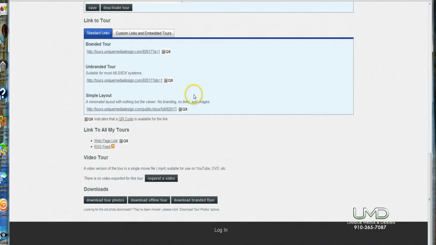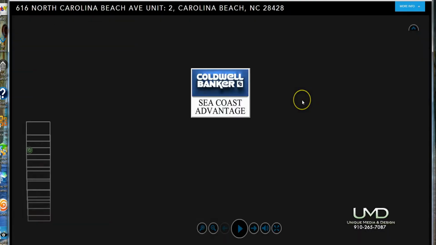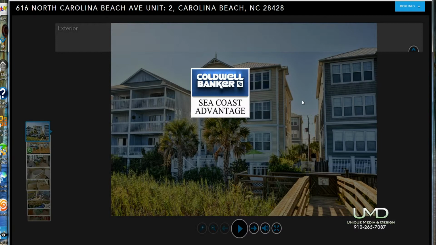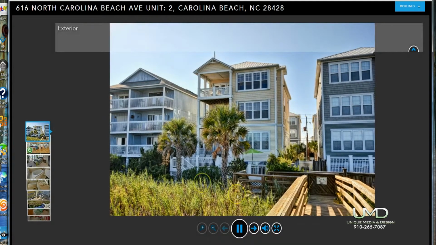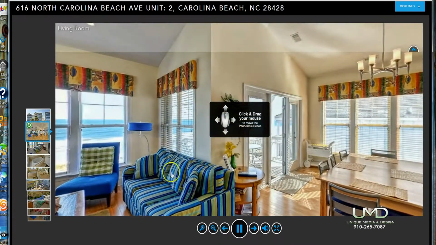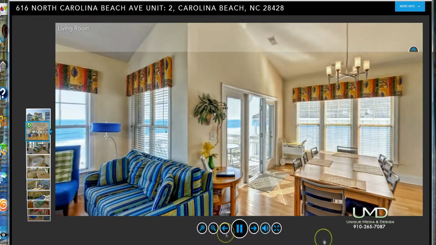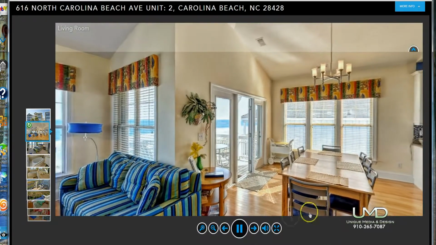The virtual tour itself, I want to go through and show you. When you click on the virtual tour, it'll pop up and it'll load up, and you'll be able to see the stills here depending on what kind of template we've designed for you. Your stills will either be up here or on the side or on this side.